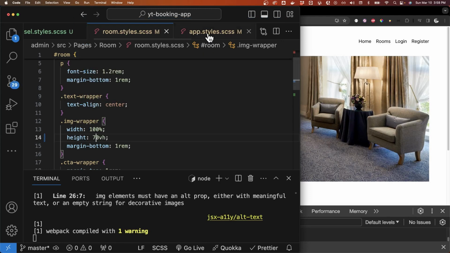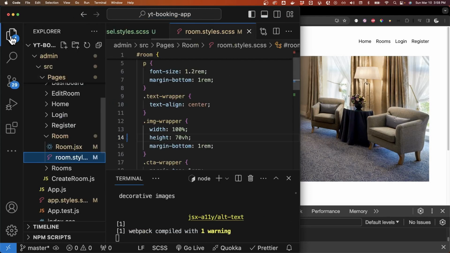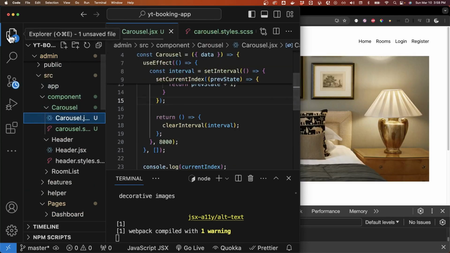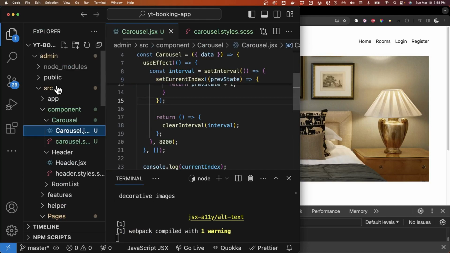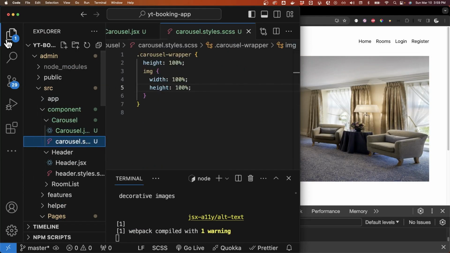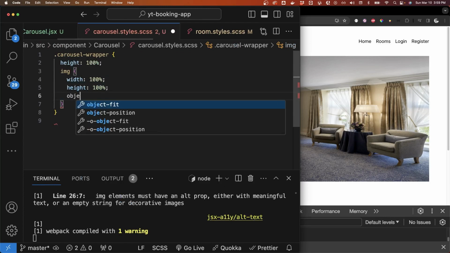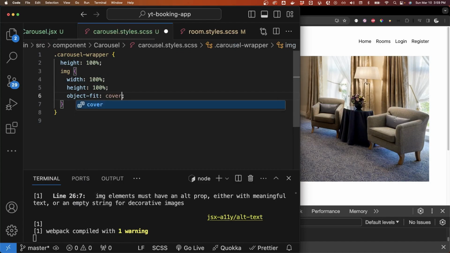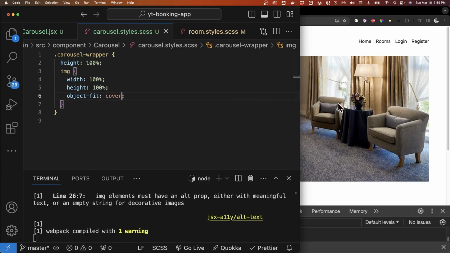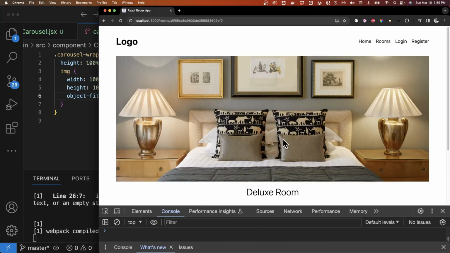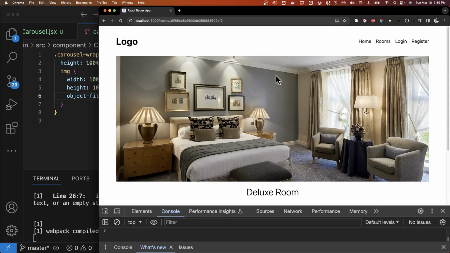Cool. And then inside the carousel, let's change the style for the image to be object-fit cover, so that you can properly display the image. Cool. All right.